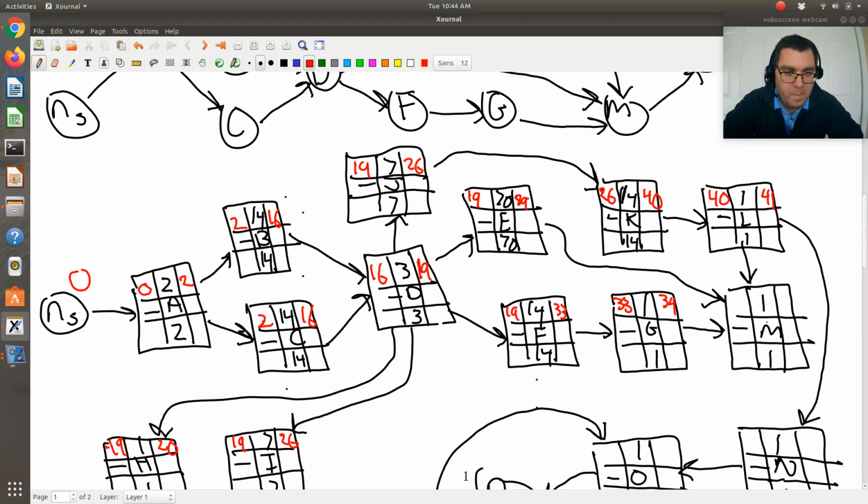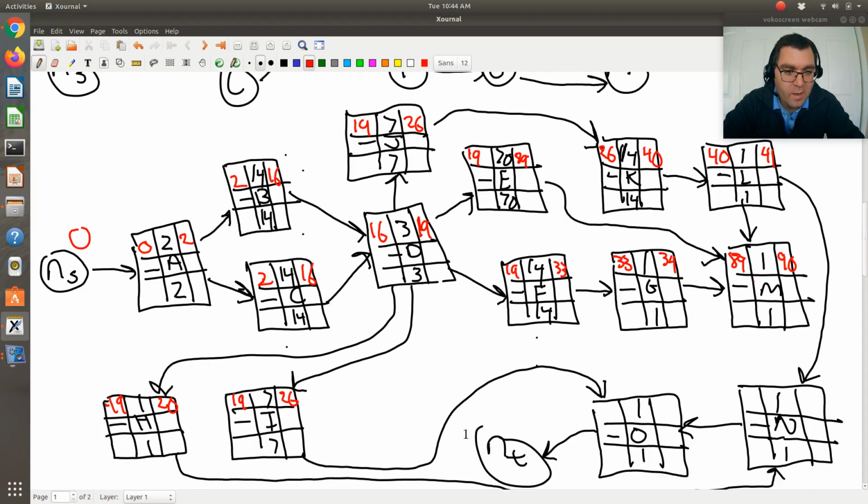Now if I look at M, M has a precedence of G, L, and E. So what I'm comparing is the earliest possible finishing time of all 3 cases, and the earliest possible starting time of M is going to be the maximum of these earliest possible finishing times. Right? Because if all 3 activities need to be complete before M can begin, we're going to be held up by that longest one. So see, the max is clearly E. So M's earliest possible starting time is 89, has a duration of 1, so its earliest possible finishing time is 90.